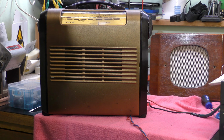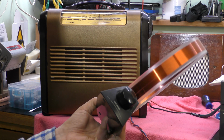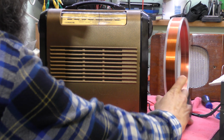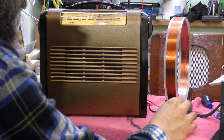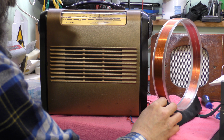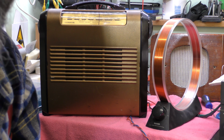With an older radio like this, sometimes you need a little bit of help, and these tuned aerials are quite useful for helping these along. There you go, so that certainly does help it along a bit, doesn't it?